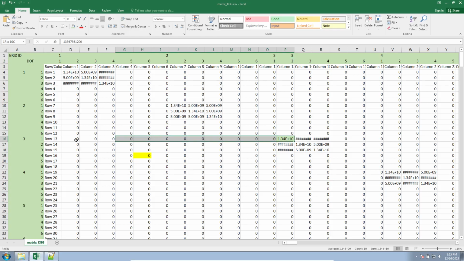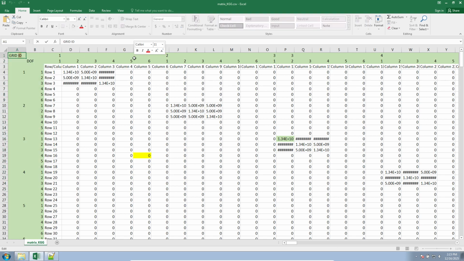And this is associated with grid ID 3 and the first degree of freedom. Again, in the next video, I'll show you how to determine these grid IDs and degrees of freedom.